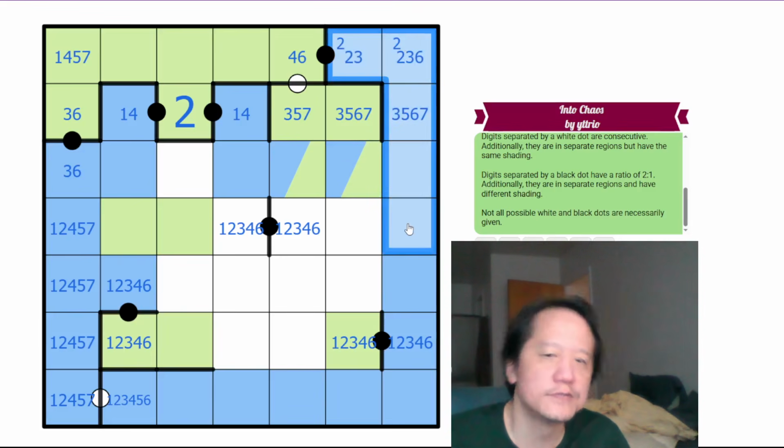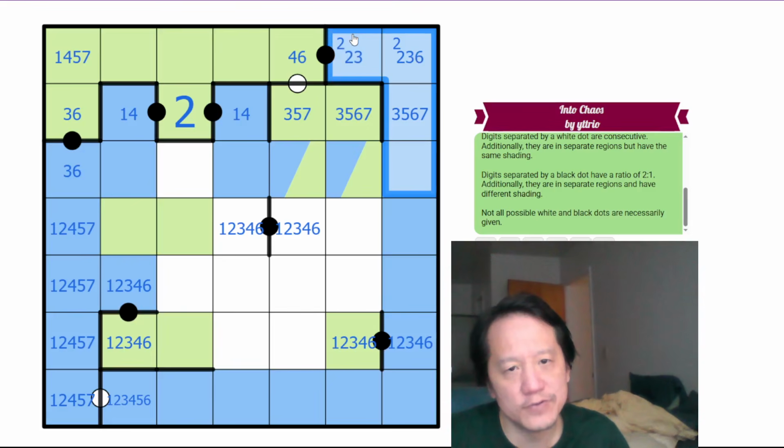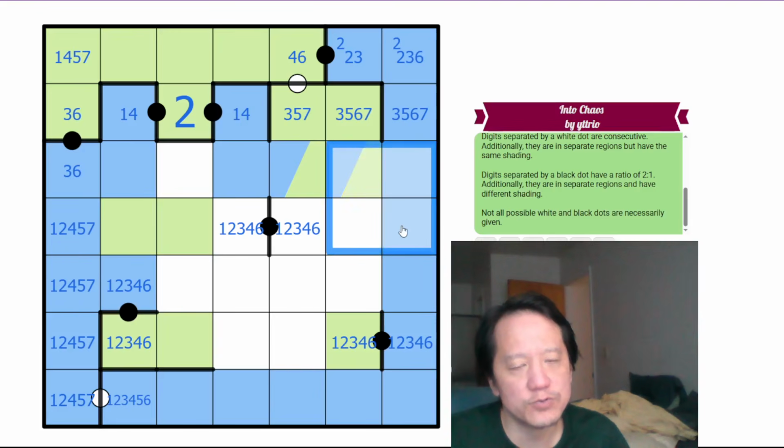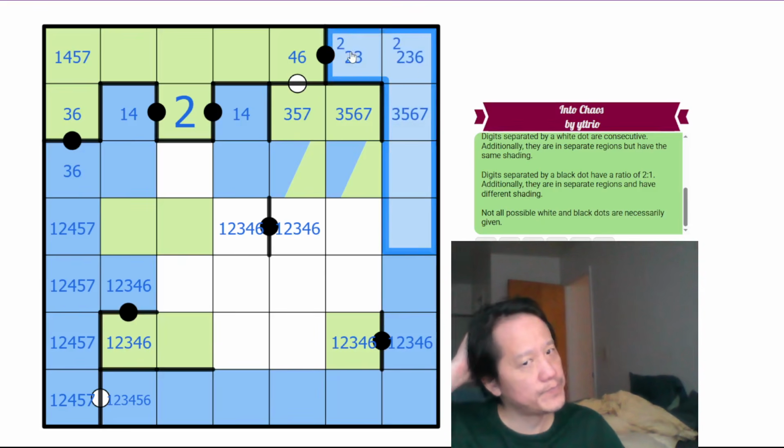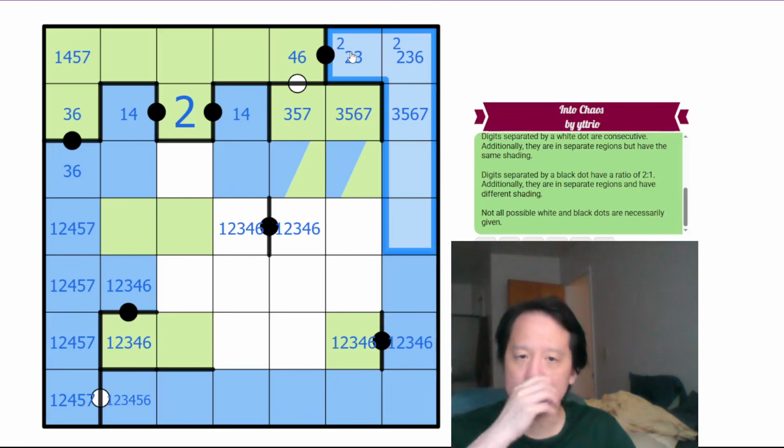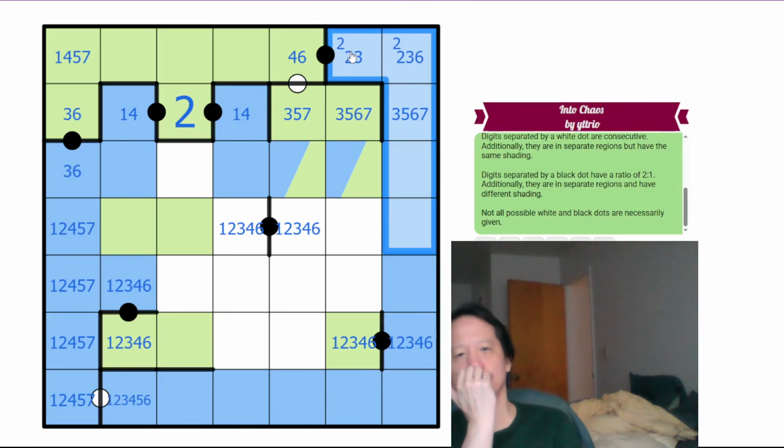So far, this is the same. These 4 have to be the same region. You cannot go blue here and then go make that blue, because then this would be a 2 by 2 that's all blue. So this has to be part of that region also. But we don't have any guarantees other than that.